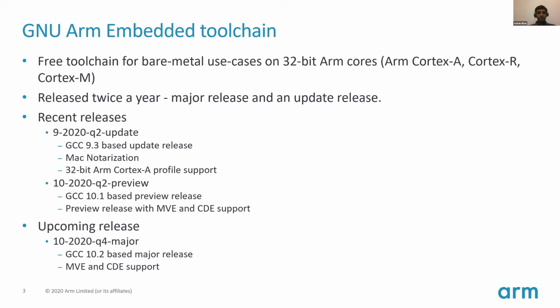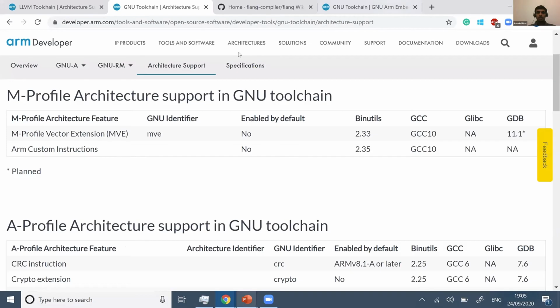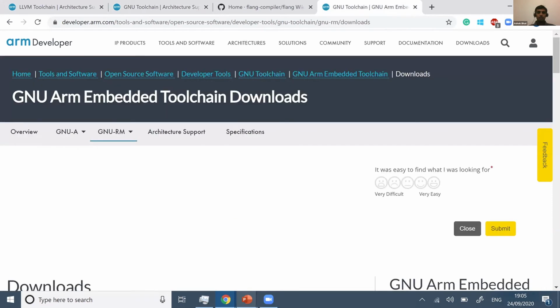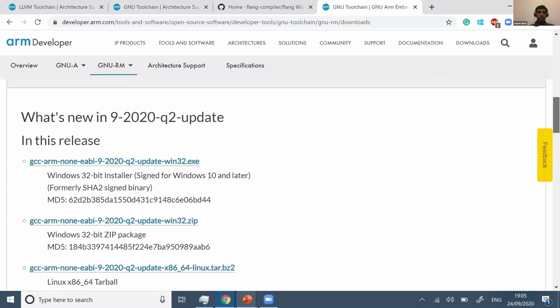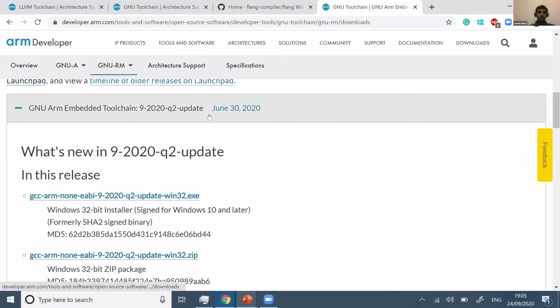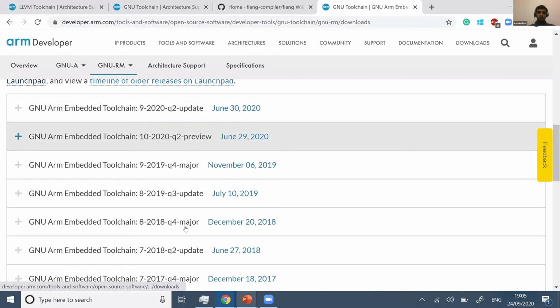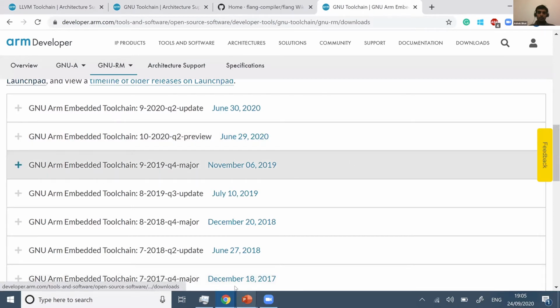Both of these are available on our download site. If you're not familiar with it, let me quickly show the download site. So this is our download site, and you can find all the releases here, going all the way back many years now.